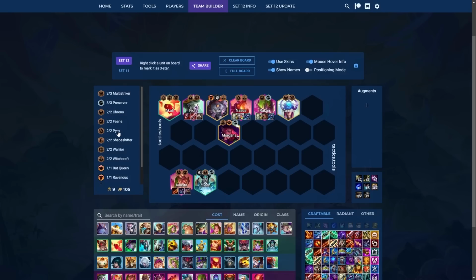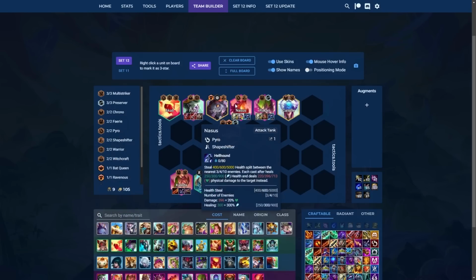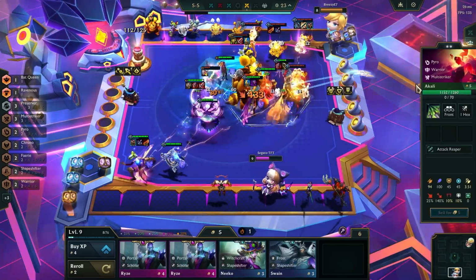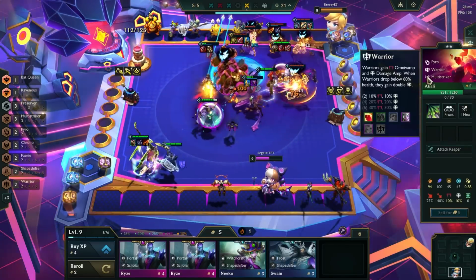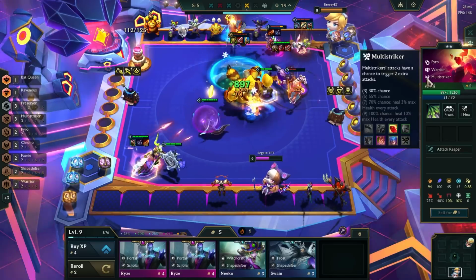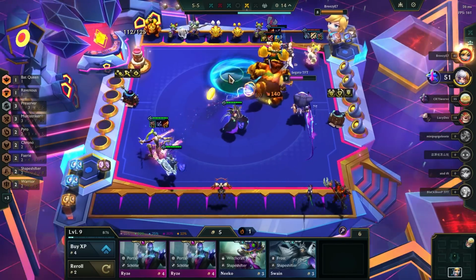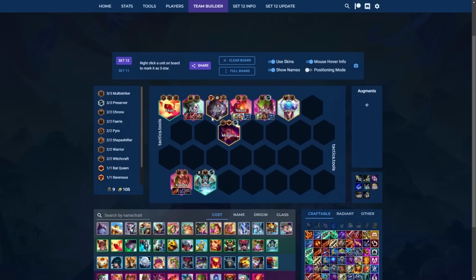Then we have the other part of Pyro, and that is Nasus. Nasus will be our main tank together with Rakan, and when he casts, he steals some health, and the rest of the time he casts, he will just be healing himself up and doing some damage. He does also come with Shapeshifter, and that gives the units more health. The other part of Shapeshifter is Briar, and she just mainly brings CC. Like Camille, she can also be a very strong carry in the very late game.